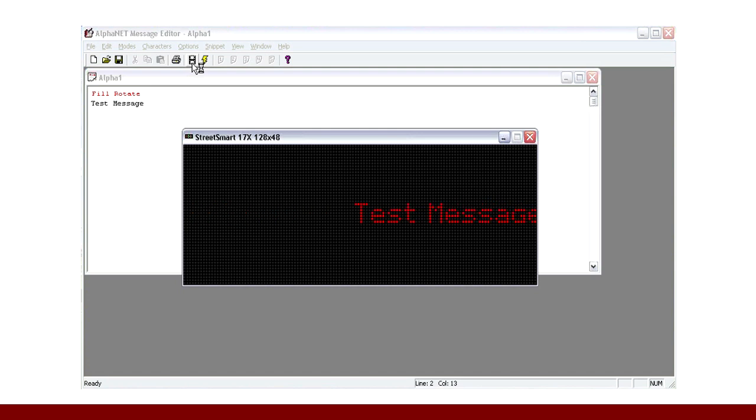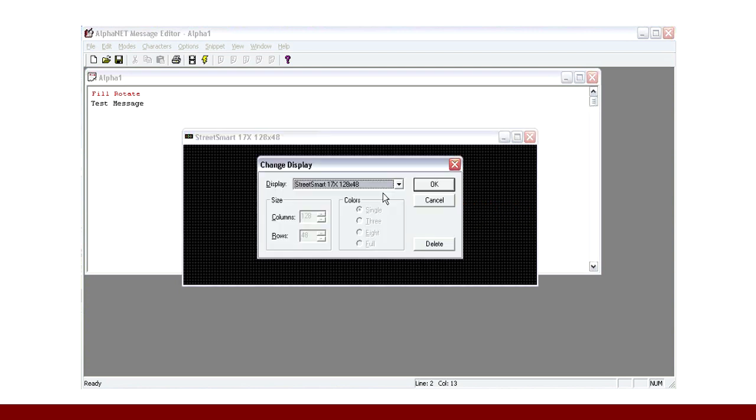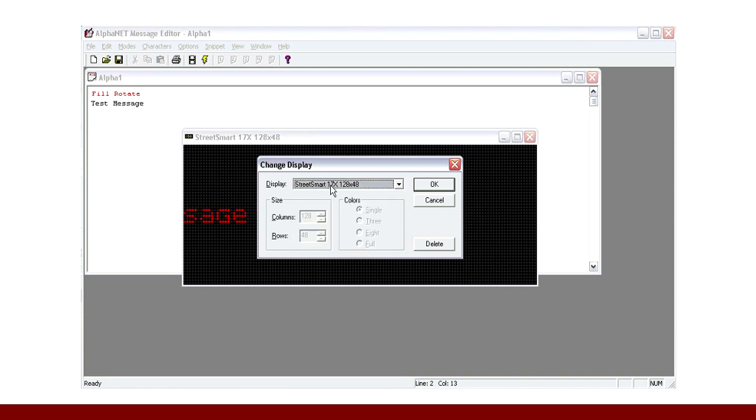The emulator sizing can be changed at any time by right-clicking your mouse in the black portion of the emulator and choosing Change Display. Use the drill down window to choose your sign model and then enter your sign size. I'm using a Street Smart 17X 128 by 48.